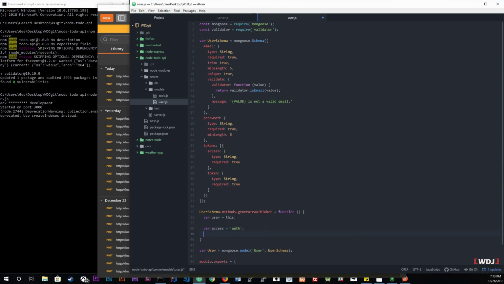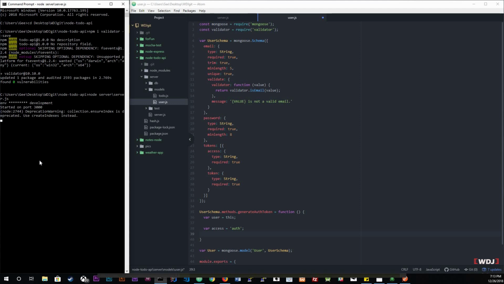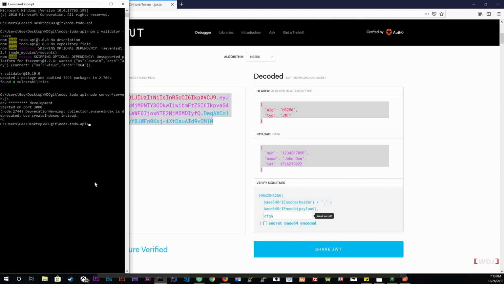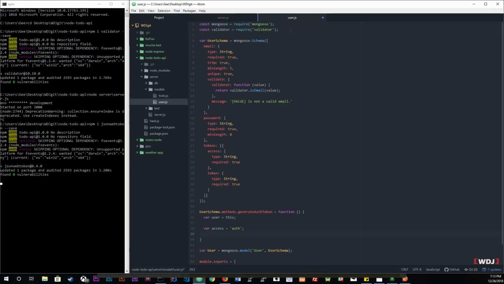And then for our token, we're going to need to install a third-party module, okay? And that third-party module is literally the one I showed you over here, the JWT, but it's not called JWT, even though it's called JSON Web Token. So npm i jsonwebtoken --save, and we're going to call it in here.